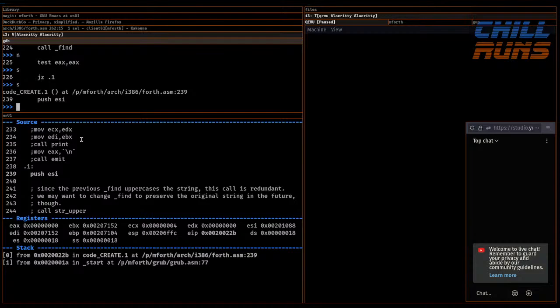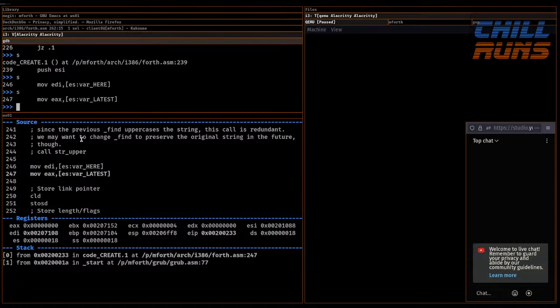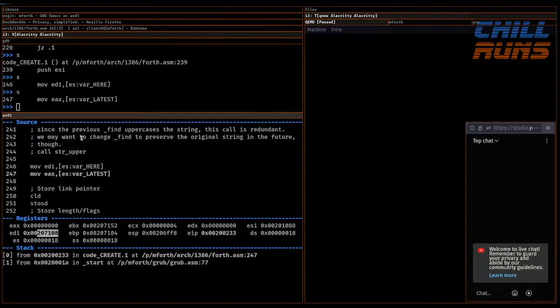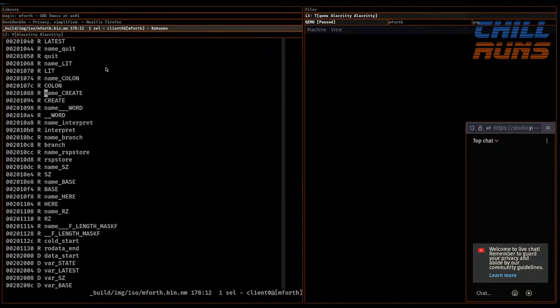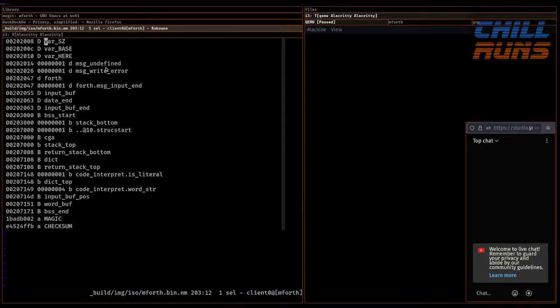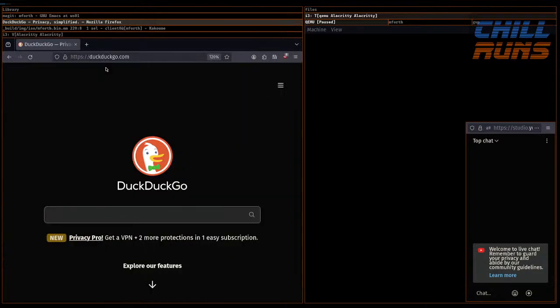It's not found in the dictionary. So here is 207108. If we look at our list of symbols, our dictionary stuff should be in there. 207108, that's the top of the return stack, is that right?